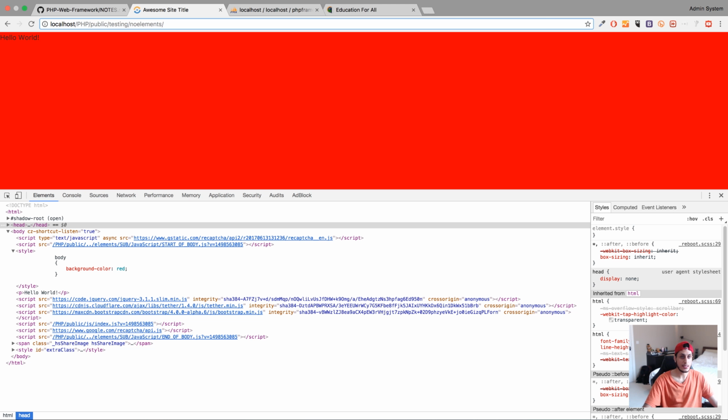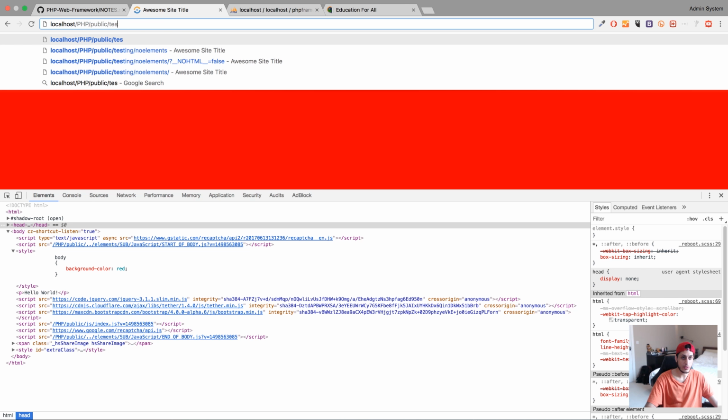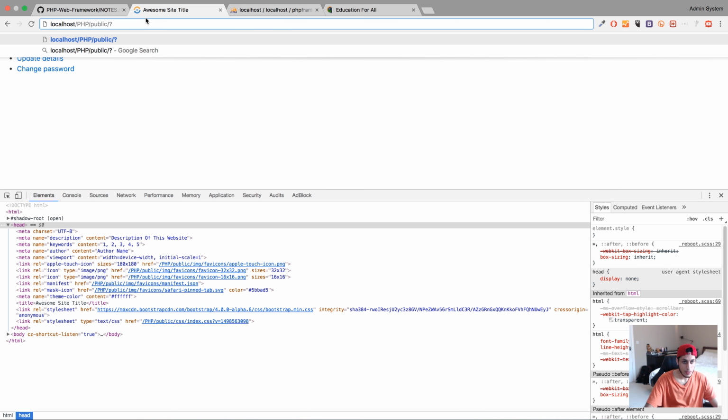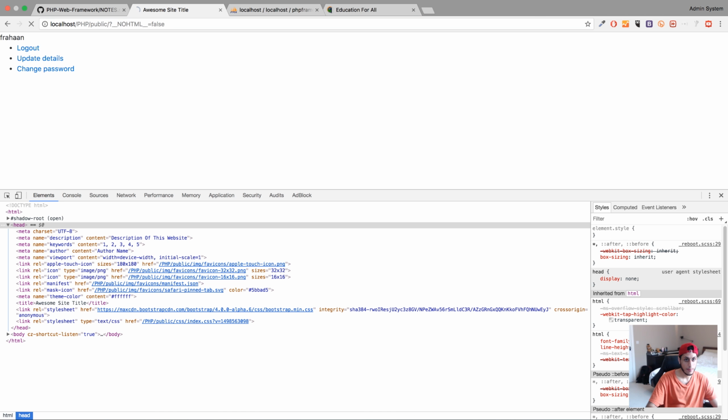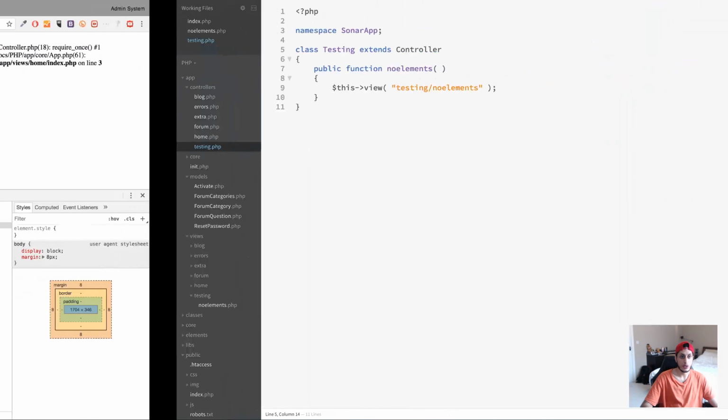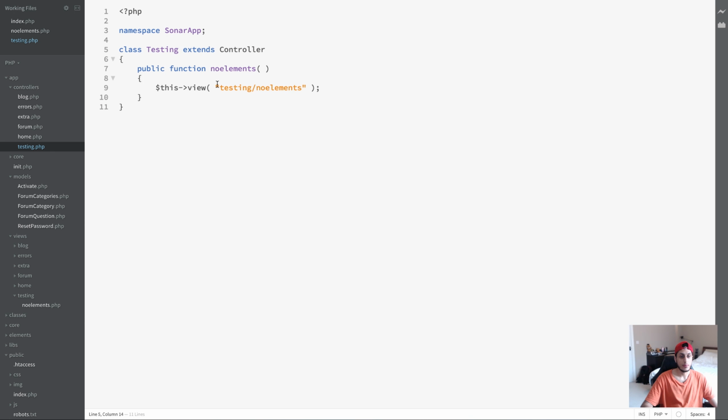But the beauty of that is, if I go to the home page, for example, and I put $__no_html__ equals true, obviously that will start breaking down the website, and it's only intended to be used for certain pages anyway.